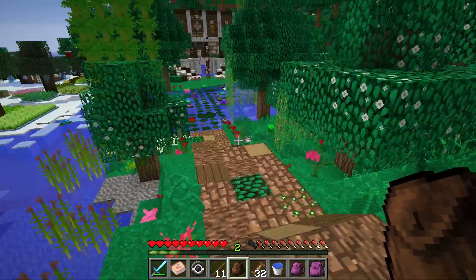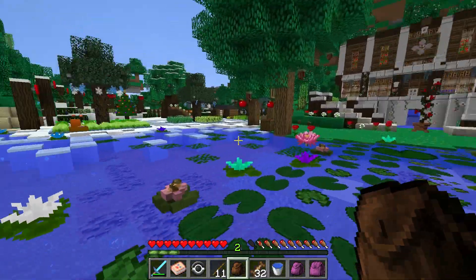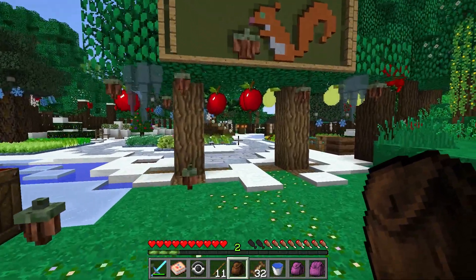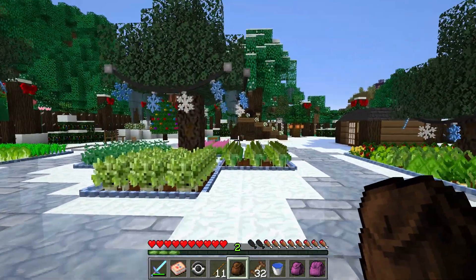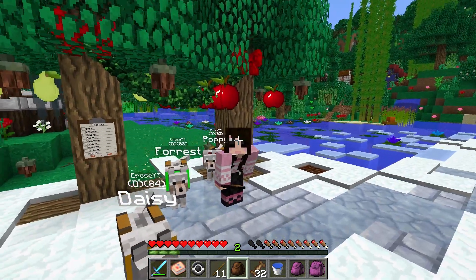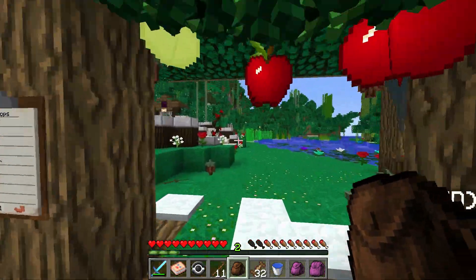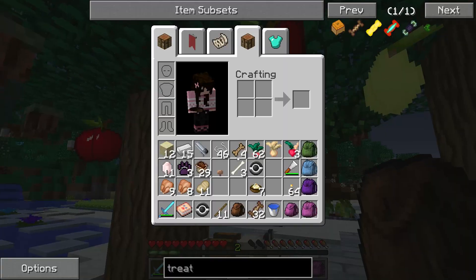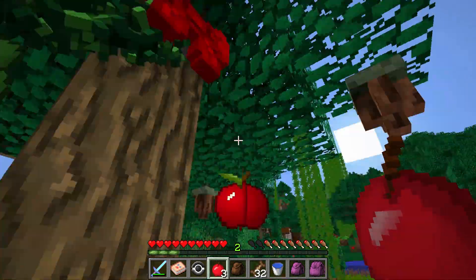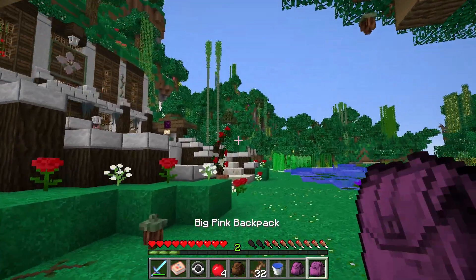If you guys have any suggestions of what types of fruits and vegetables we should grow in our spring garden, please let me know. And for the spring, what type of animal or creature do you think we should have show up in our spring garden? During winter time we had a little Frosty the snowman show up. Here is one of our apple trees at our zoo - let's go ahead and collect some apples. We have a couple of apples right there.